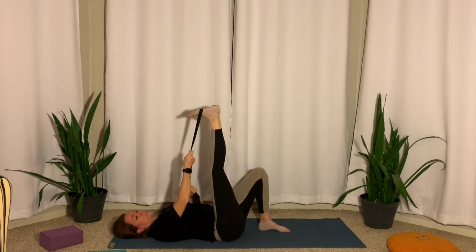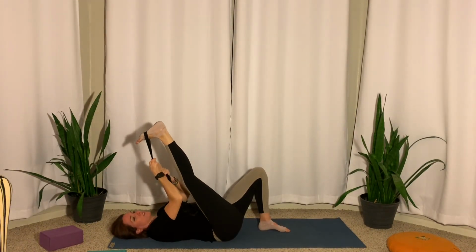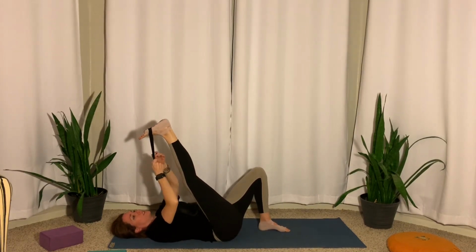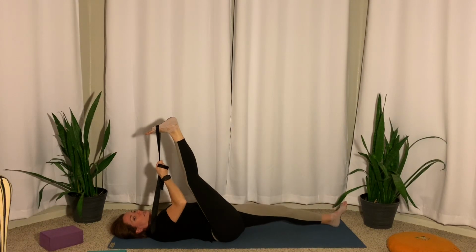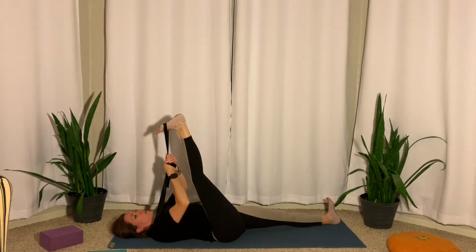We're going to take the strap and start to work it so that the toes are going to come up over the head. They're not going to come up over the head, but they're heading in that direction, right? So again, you might look very, very different than I do, and that's okay. That's how it should be. So you can keep this foot flat on the floor, or if you like, you can extend the leg out. Both feet are flexed. So this bottom leg is working and engaged. That heel is reaching towards the wall as this one is reaching up towards the sky and then up over the head.